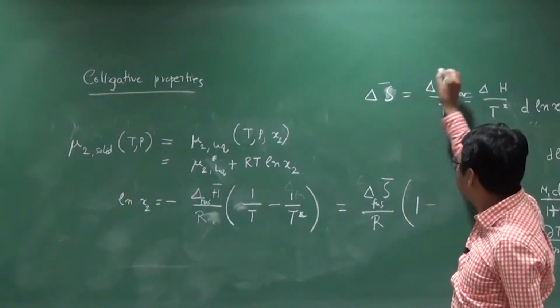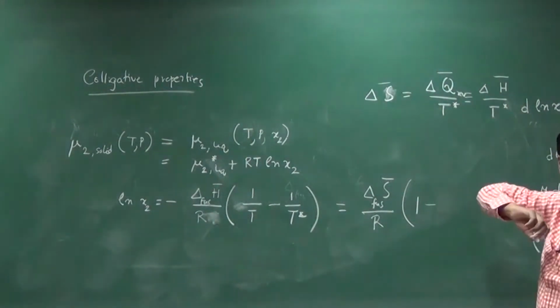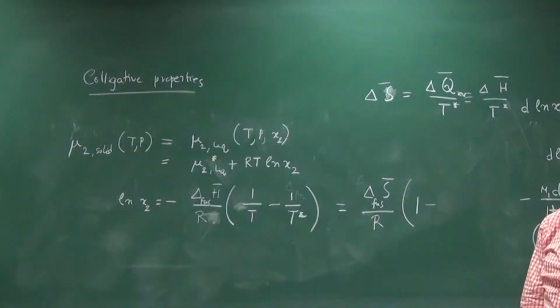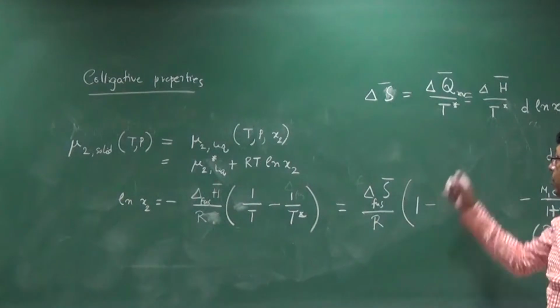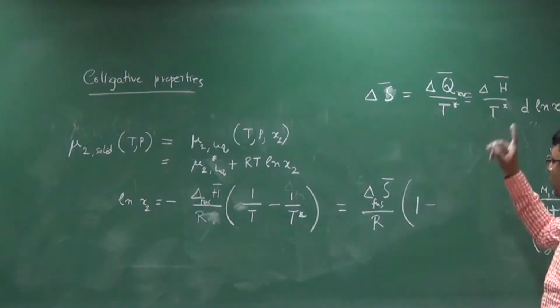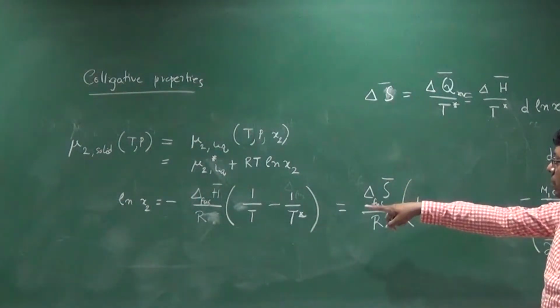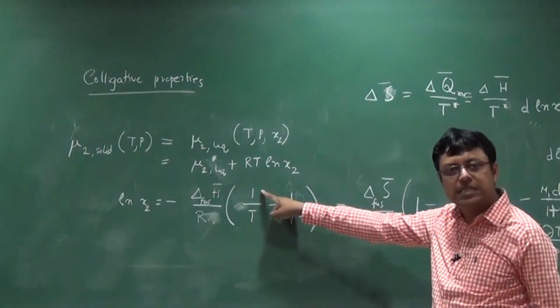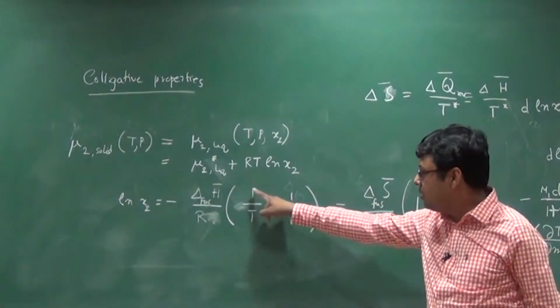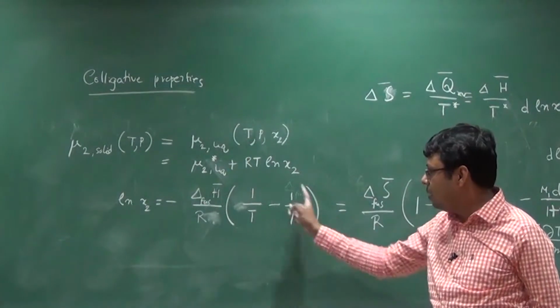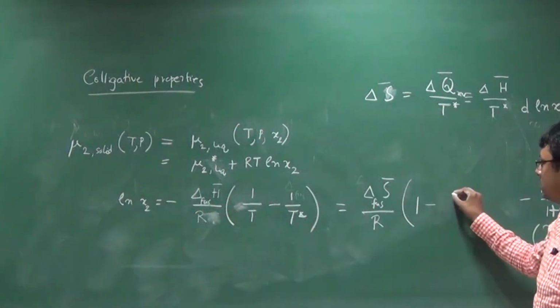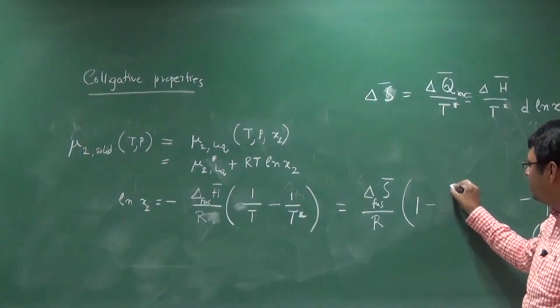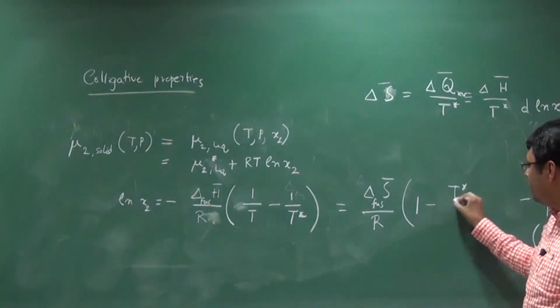It's a molar entropy, so it's a molar heat, it's an enthalpy. Enthalpy I never write as reversible because enthalpy is a state function. Clear? So I'm not using this notation. Now we compare. We are multiplying by T star here, so it will be T star by T. It will be 1, but now I'm switching sign because I have inserted the minus sign. So I'm writing it as 1 minus T star divided by T.